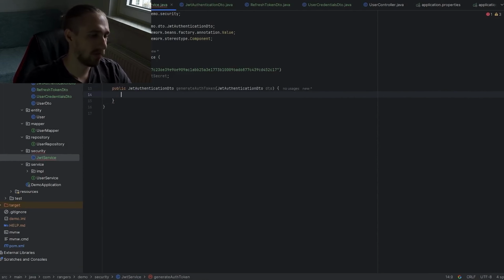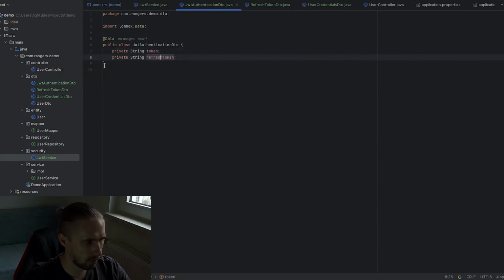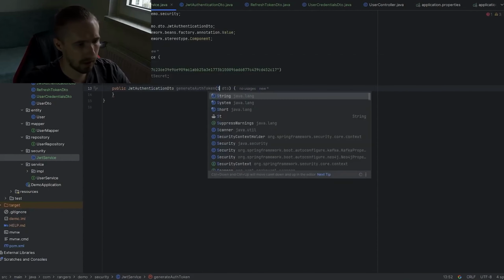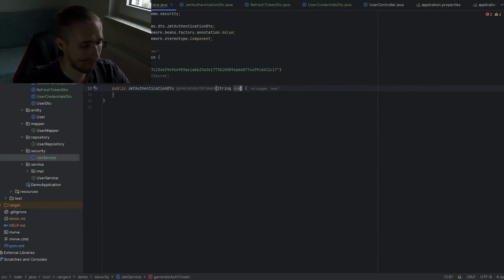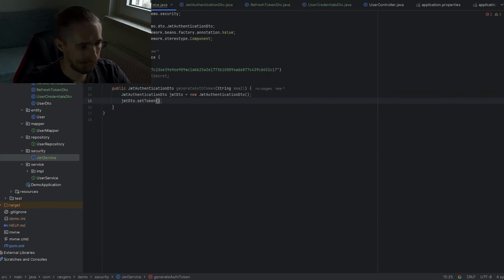It suggests correctly. Here, we are not placing a DTO because our DTO is the token and refresh token. Instead, we are placing a string, which in this case is an email, but in your case, it could be a username. We create an object, correct, set the token, and here we will set the login. We do not have a method for creating a JWT token yet. We will write and create it now. We will return a string, and it will be created from a JWT token.